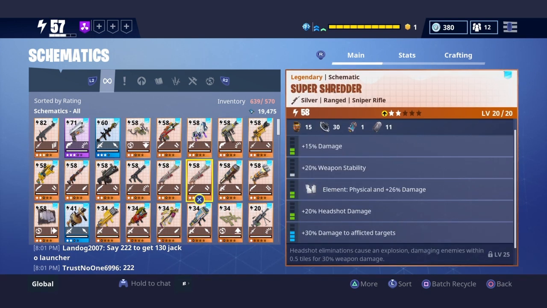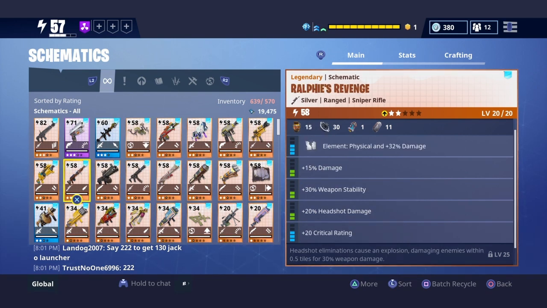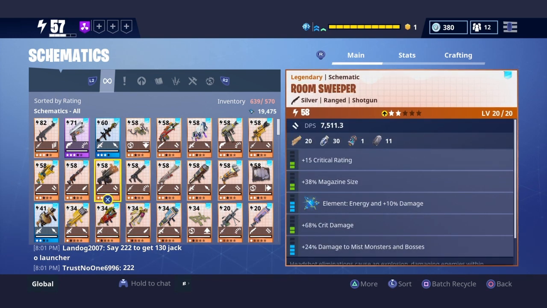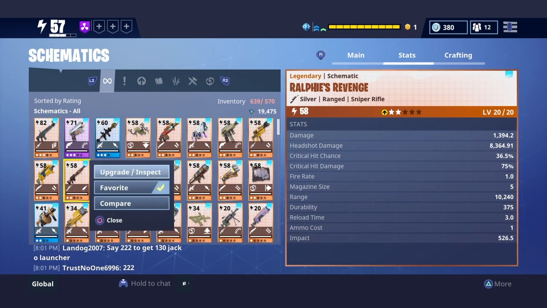So headshot damage. I'm going to be comparing the physical one, so I'll favorite this one. First, headshot damage, obviously same. Damage, same. Affliction, no, it's not affliction, my bad. They both don't have affliction, so it's kind of useless. Critical rating, you don't need to worry about that because we're not comparing critical rating. It's the same thing as non crit chance.